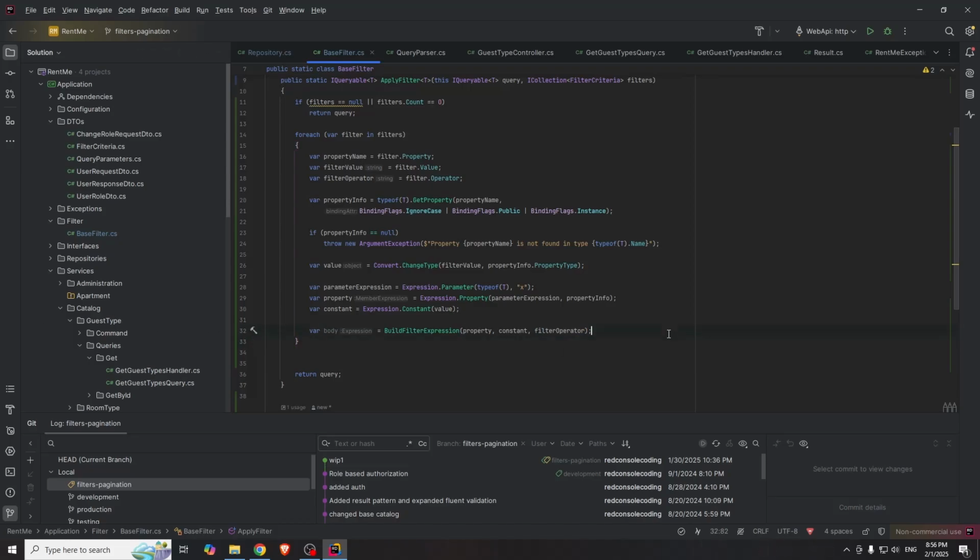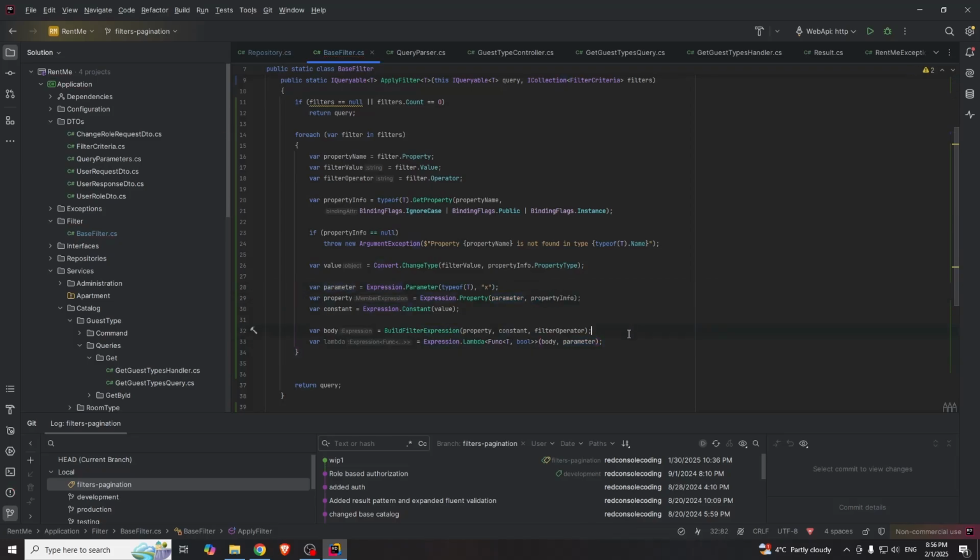Next, we need to build our lambda expression. Expression lambda function T bool body, parameter expression, like that. We will actually change this to just parameter so we understand better.